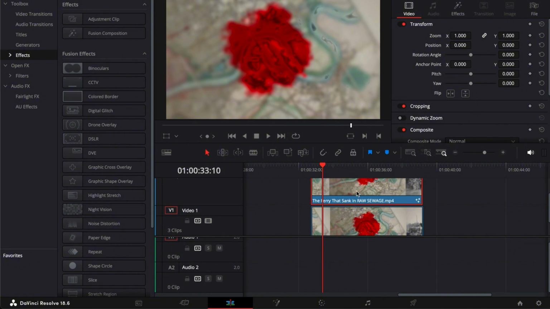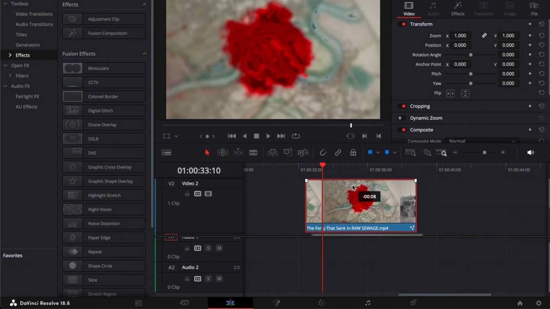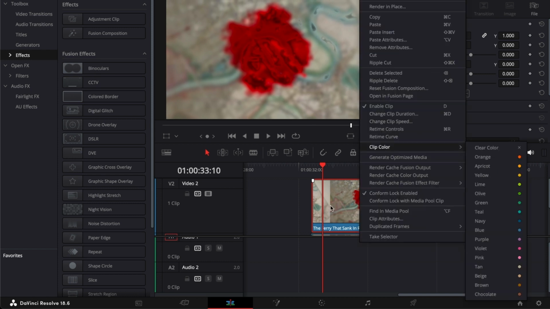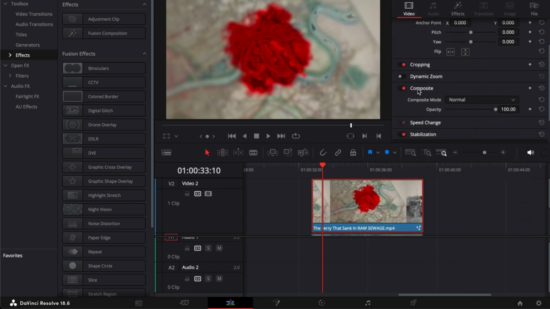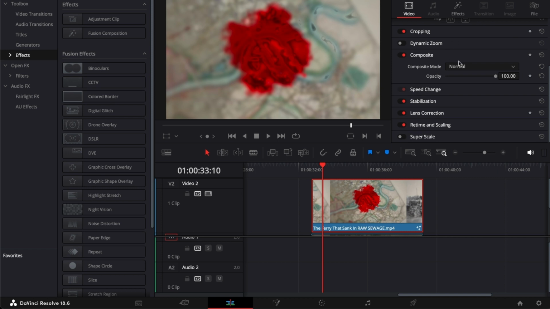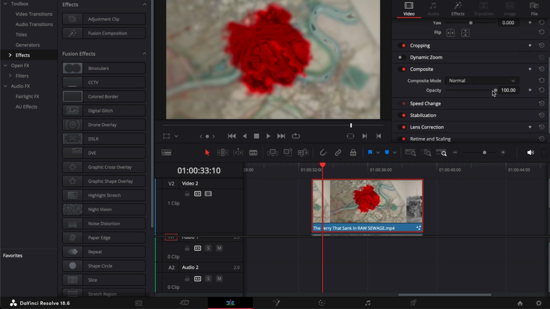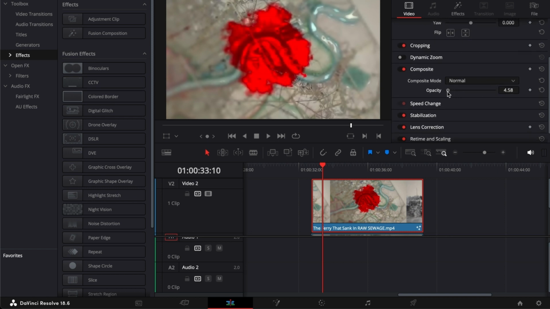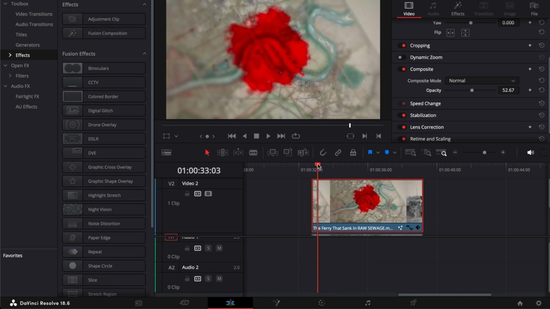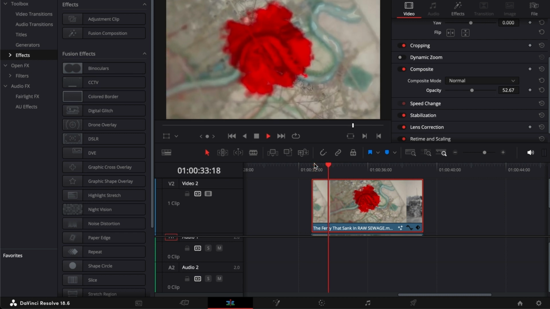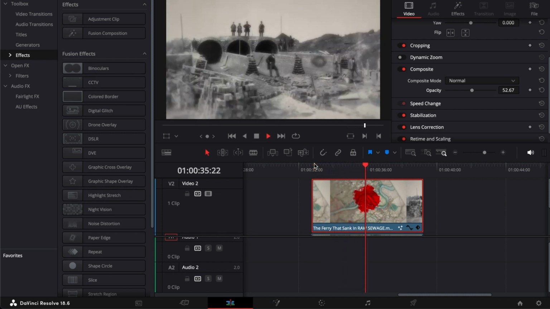Once you have made a copy of the second clip that you made, just place it on top basically like this, and then all you have to do from video is go down and look for opacity. So right here is your opacity, just place it down, depending on your liking. I like to go with 50. So there you go, it's just that simple. Now just play it right here and you have this blurry glowy effect.